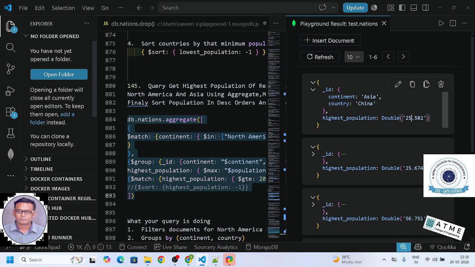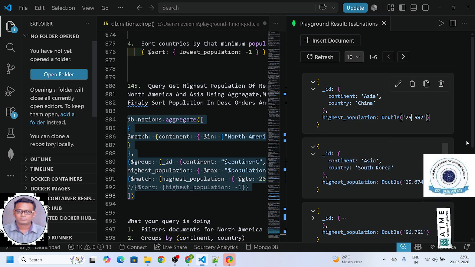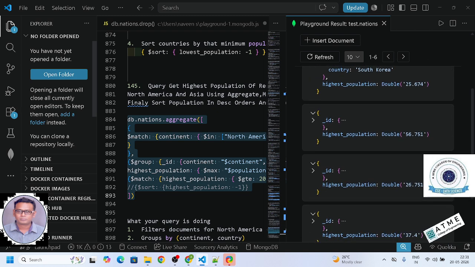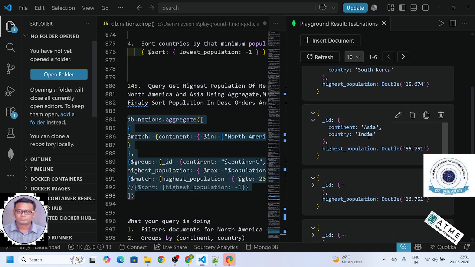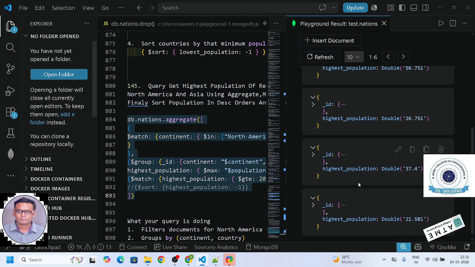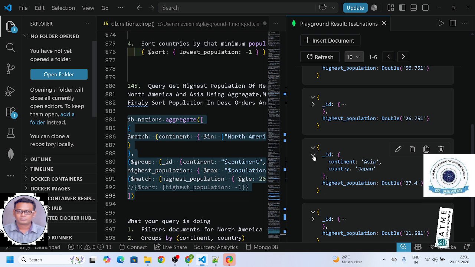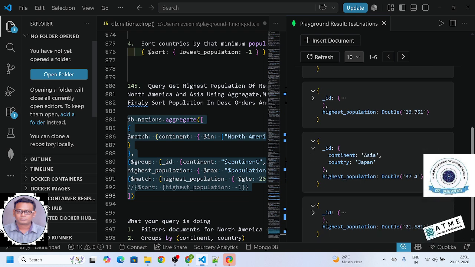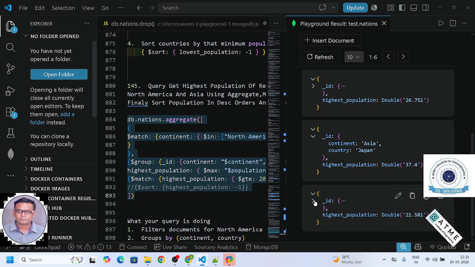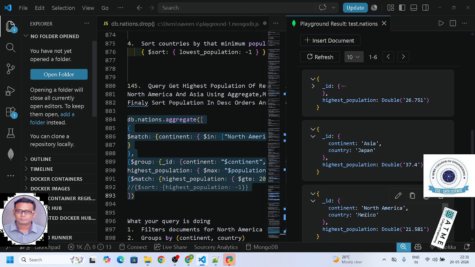Clearly you can see China among Asia has 25. South Korea has 25. India also has 56. In Japan you can see 37. North America, Mexico has the highest population, 21.